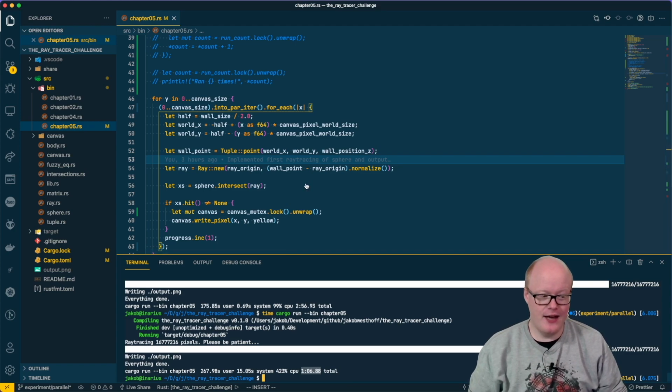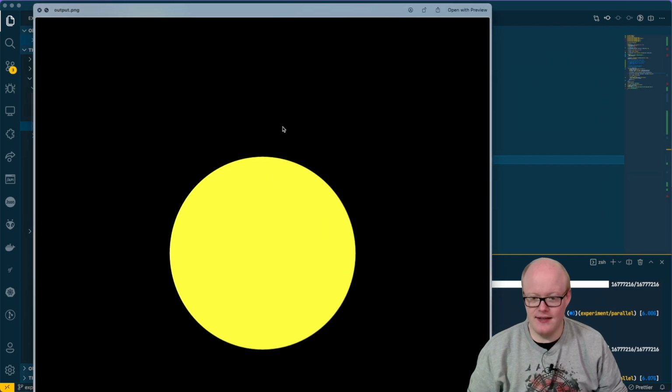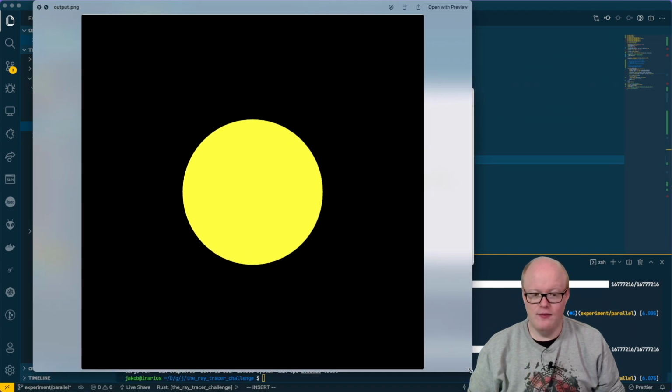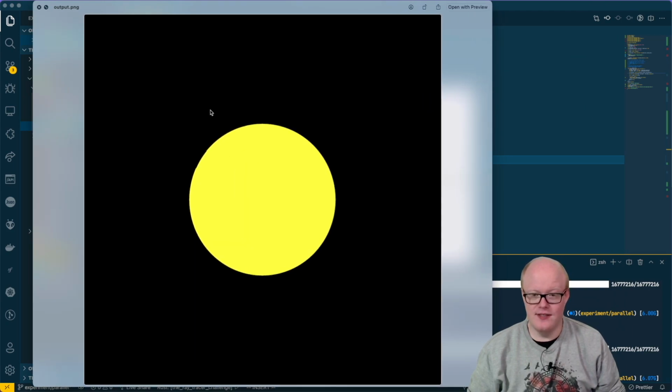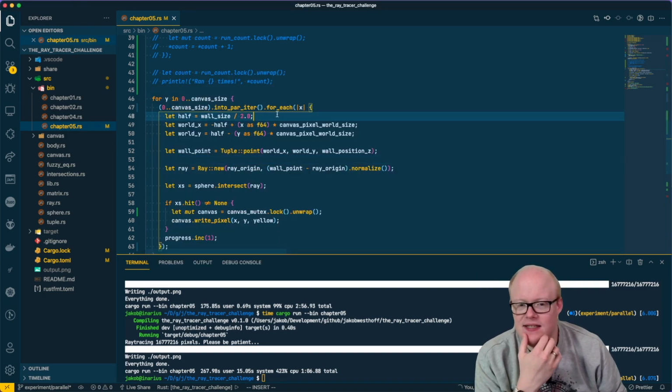Let's check that it actually rendered the right thing here. We have now our PNG here, and it is essentially correctly rendered as before. So maybe I can make this a little smaller so that you can see the whole picture. Yeah, I like that. So I guess we can try and optimize it further.